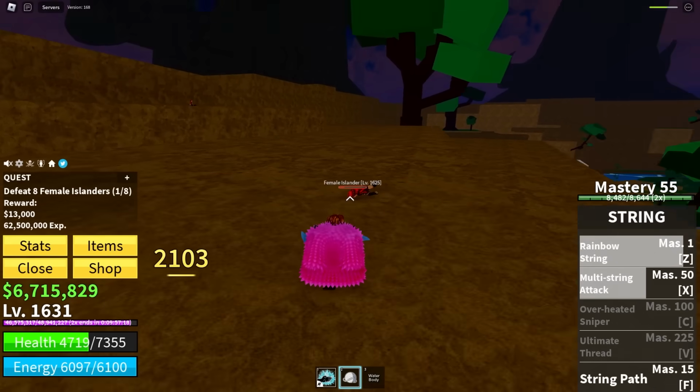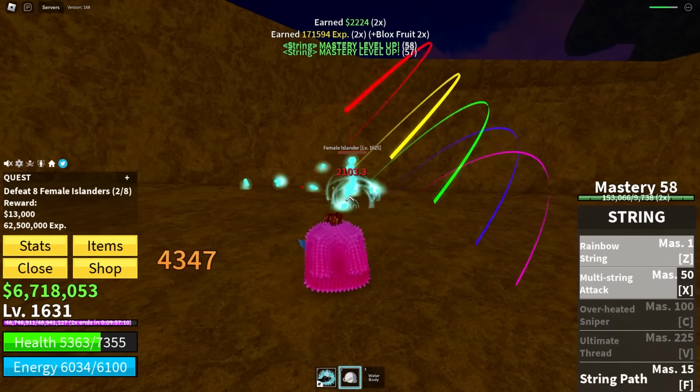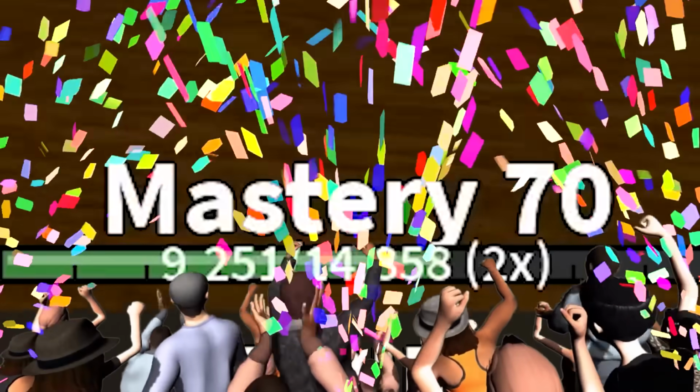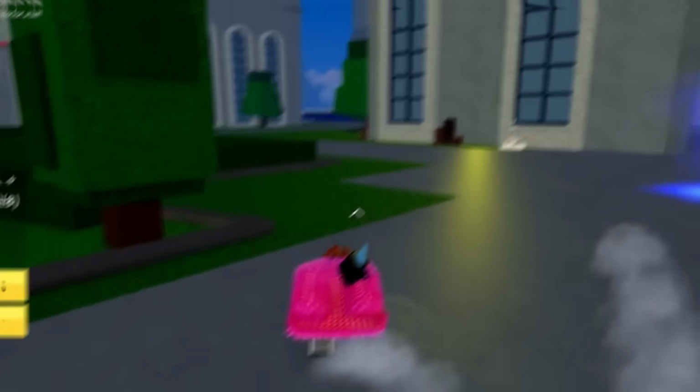This is gonna take so long only using string moves though, but I'm committed. I'm gonna do this. I got moves. I'll get pinned down. Oh, that felt good. 70 mastery. Pirates have been spotted approaching the castle. Let's go. Where's my portal fruit? Where's my car? All right, let's stop the pirates.